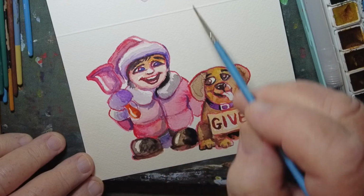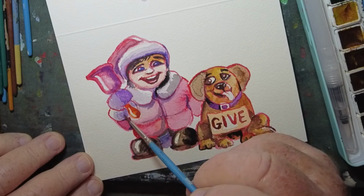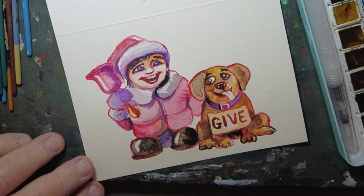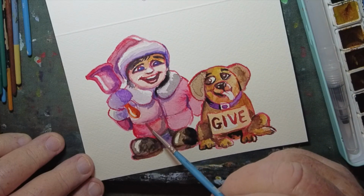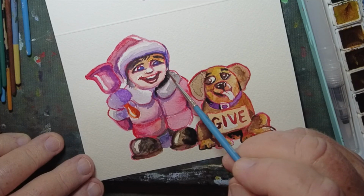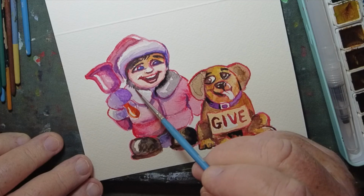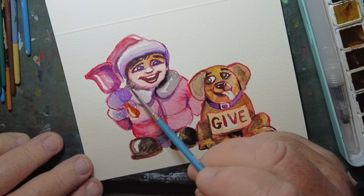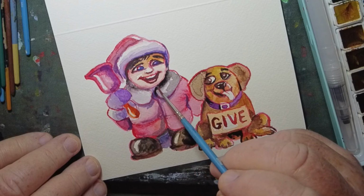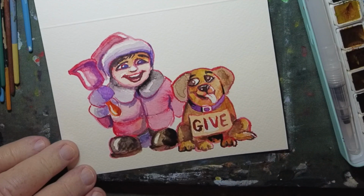What do you think of our picture so far? It's more tedious than you think, right? You think a cartoon is going to be simple, you know, get it done in 10 minutes. It doesn't work out that way. And the idea that you can actually correct some of these things with gouache is always in the back of my mind, that I can fix some of it. And I'm probably going to fix some of it in a second here.